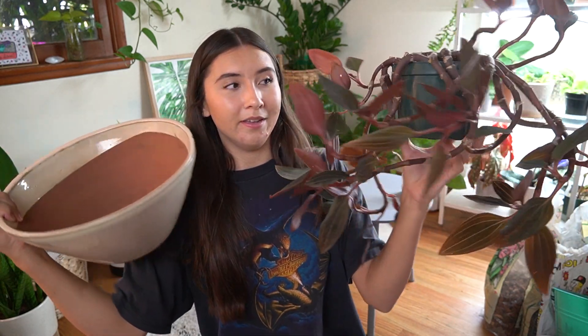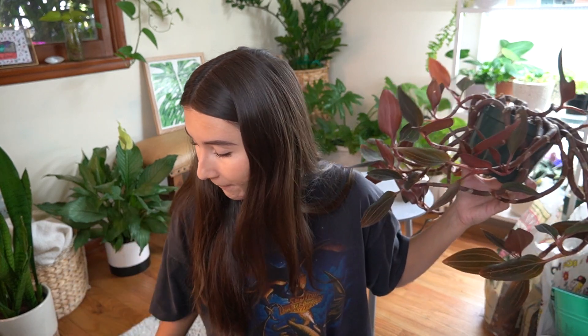We've got a nice hydrated plant - she's looking really good compared to how it came in yesterday. It's only been one day of rehabilitation and it's only going to keep getting better. This is the pot we're working with - I know it looks absolutely huge, but the orchid is much bigger than the old pot size. I also have this little propagation I took in a separate video that was propagated in water and then potted, but now it has gotten so lanky, so I want to put it back with its mom.